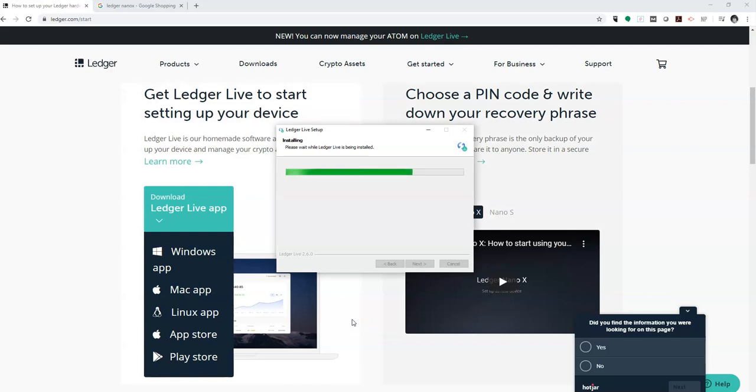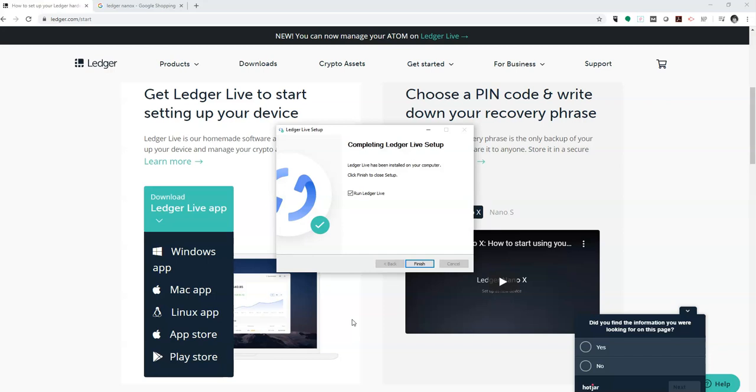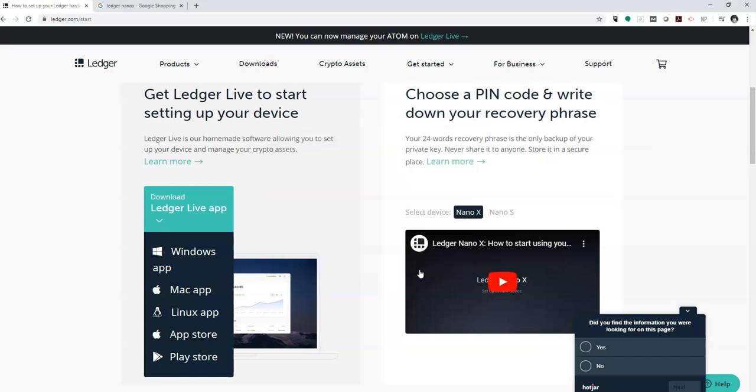When you're setting up the Ledger wallet, when you first get to the site, you'll notice that it tells you there are 4 steps that we have to complete in order to get our wallet completely set up. So basically, I'm now completing step 1, which was the download and installing of Ledger Live. I'm going to say run and click finish. I'm going to keep my check mark in the run. Click finish. And it should open up the application.